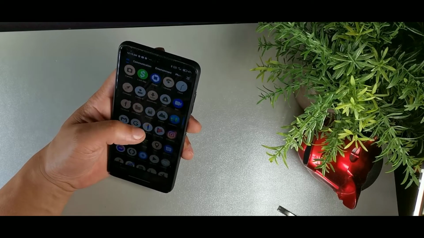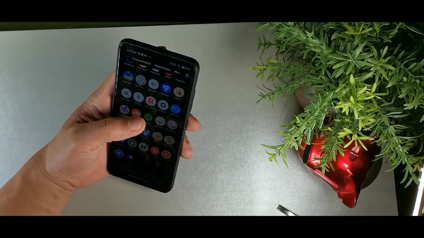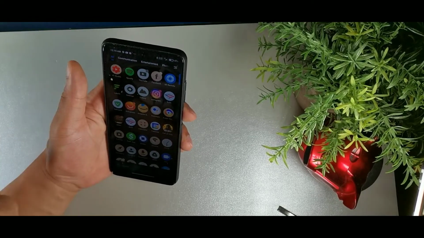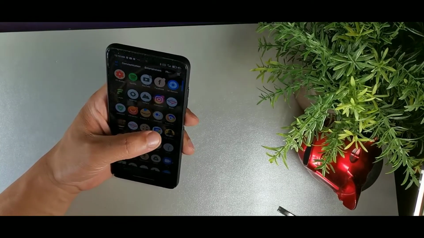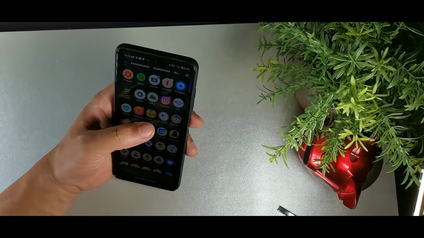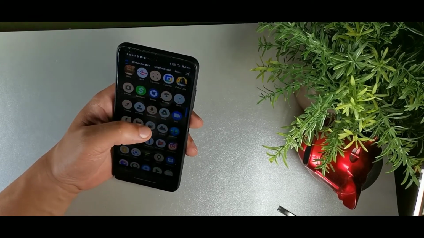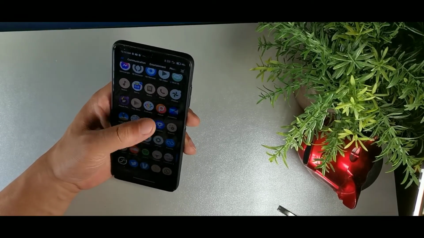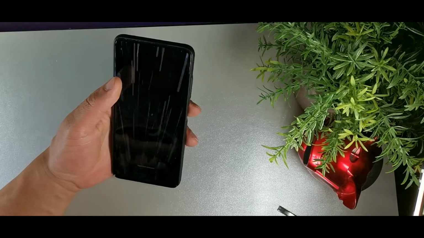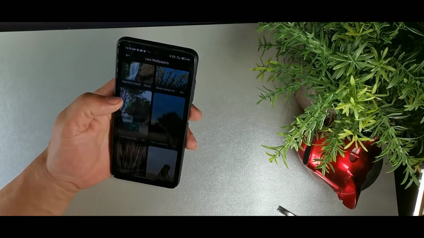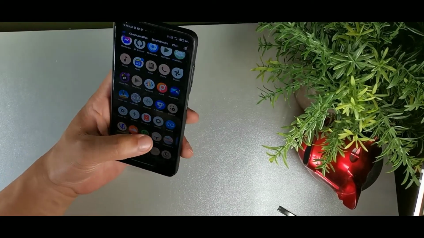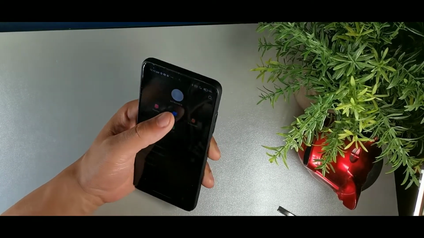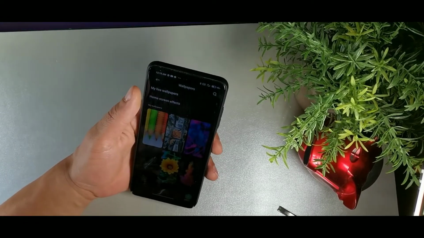So the first one I'm going to show you is an app right here on the app tray. You can see we do have them categorized: communications, entertainment, photos, and everything like that. You're just going to go down until you see the word themes, and that's already in the software. You can see I have a really quirky theme on here, and this is one of the live wallpapers. Basically I want to show you the live wallpapers that I downloaded, because you do have to watch an ad to get those on there.